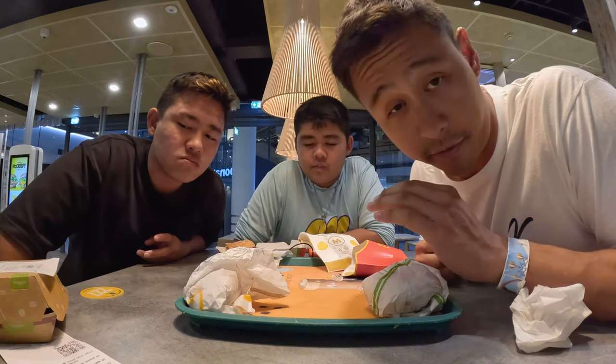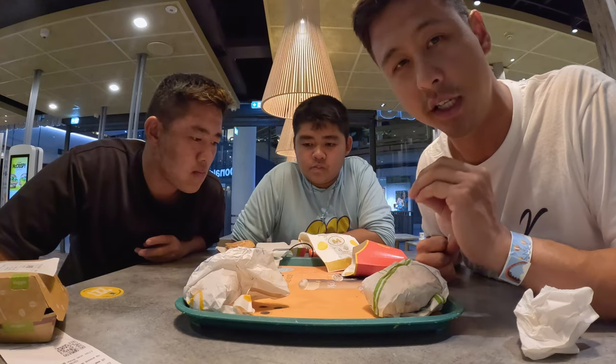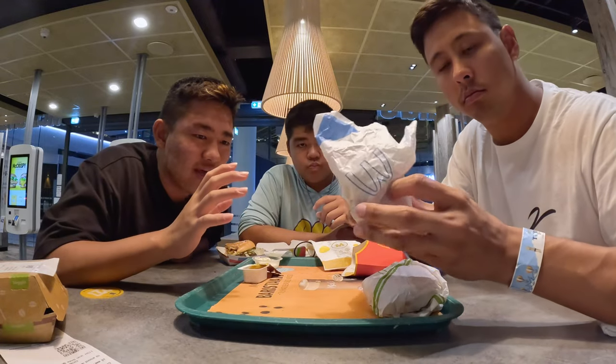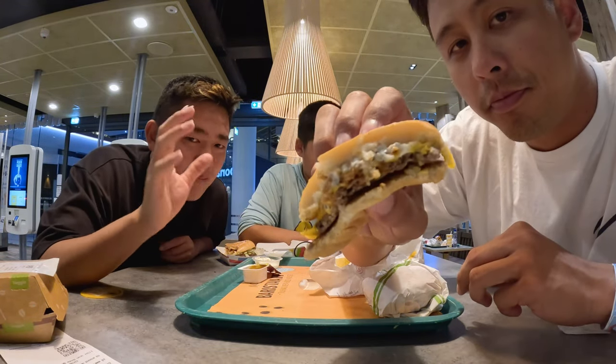Final thoughts, conclusion. This was an easy pick for me — the sour cream and beef onion was the best by far for me, and I like the fries. The fries were juicy and salty. I have to go with the McFeast — McFeast and the sour cream are my top two. I like the sour cream one too, the best, and the chili cheese tots could have been good if there were actually chili cheese, so I'd put that second. Three number ones across the board — sour cream and beef burger, by far the best. Texture wise it's good, flavor wise it's good, and best bang for your buck.